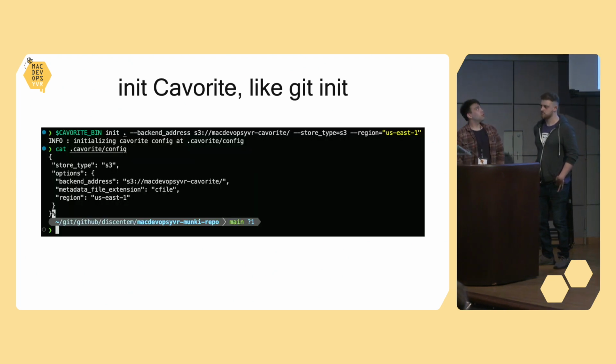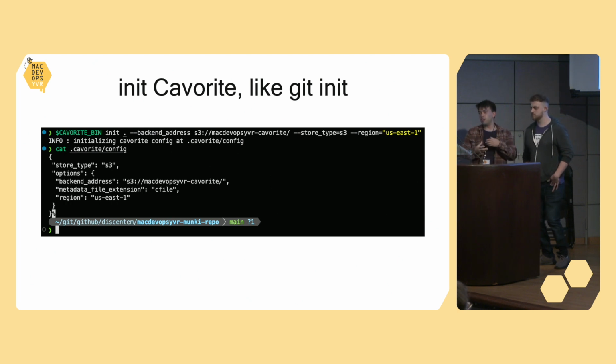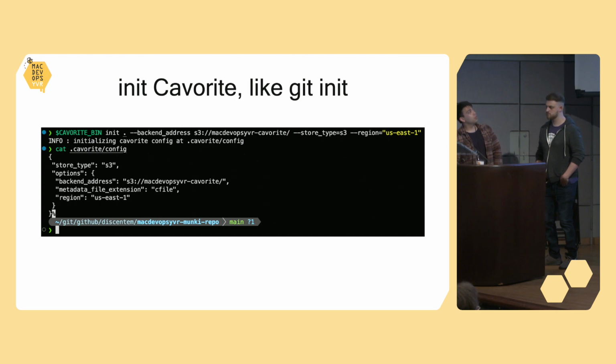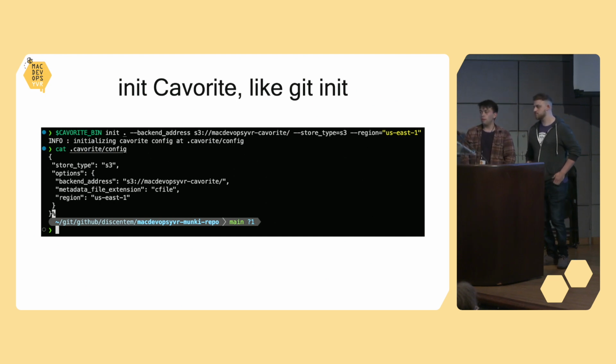Cool. So to start off our tool, this is after you git clone it and then build the tool. This is how you invoke the tool. You'll see in the parameters list there, we have different ways of initting Cavorite. Here you can see the S3 address we have, the type, so it's type S3, and the region. For each different cloud provider, you have different parameters that you need to set, so it does that. As you can see, there's a little config here that outlines how it works and how Cavorite will function.